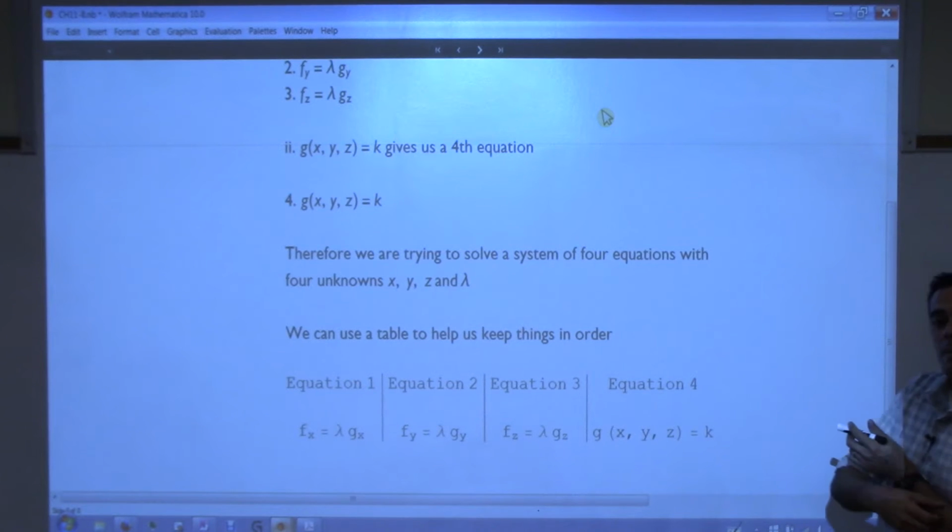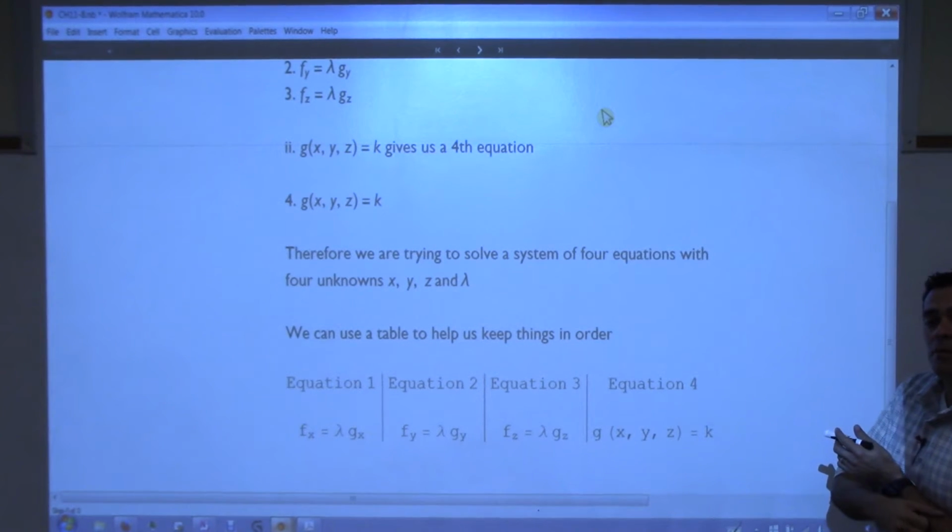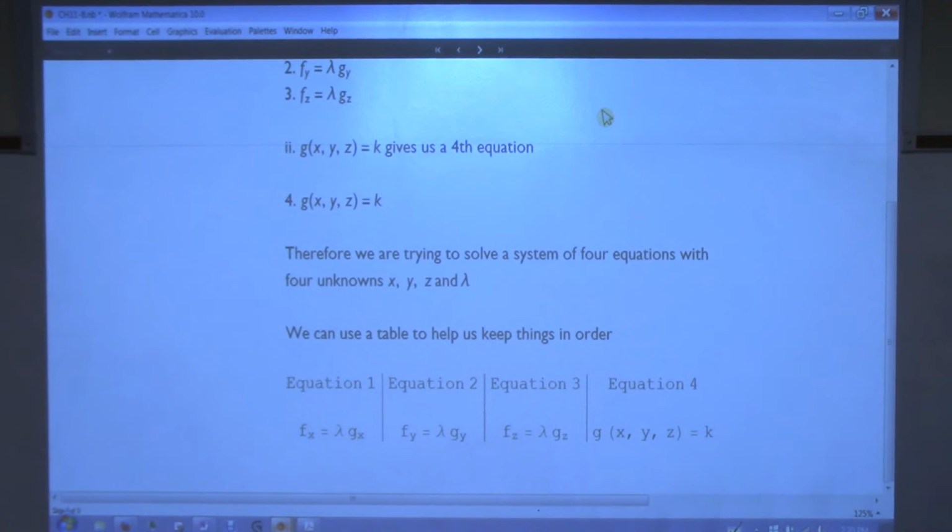Oh, wait. You said one bonus question. It was the one with the rectangular box inside the ellipsoid. Remember that problem from the end of last class? Was it fun? I see it took you a little while. Well, the derivative was okay.